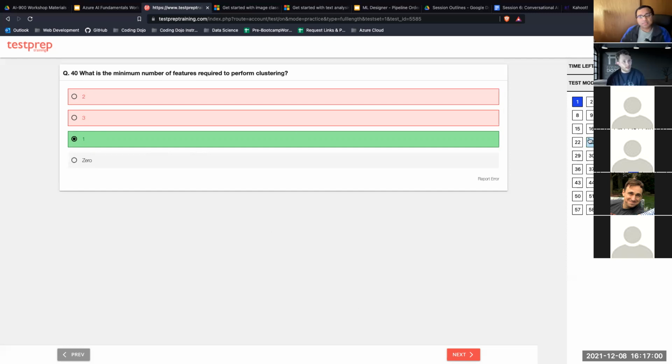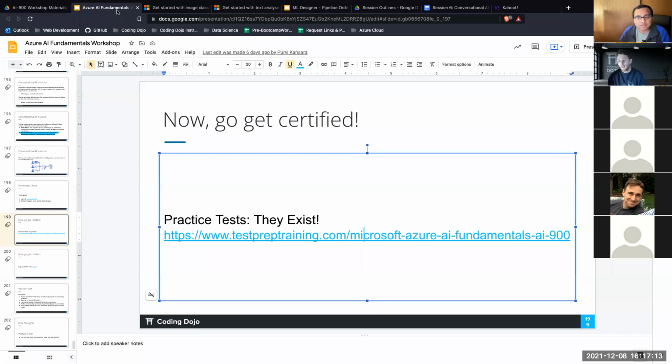The other one is the actual exam, and this does 90 minutes, just like a normal test. If you do practice, it tells you immediately if you got it right or wrong. For the exam, it doesn't do that. It's like taking the real exam, so you're not going to know until the end how you actually did.